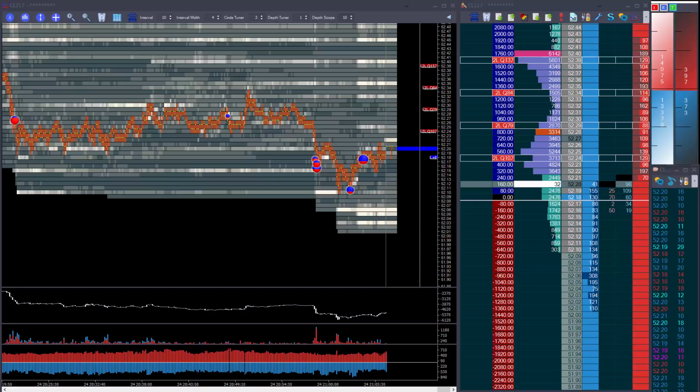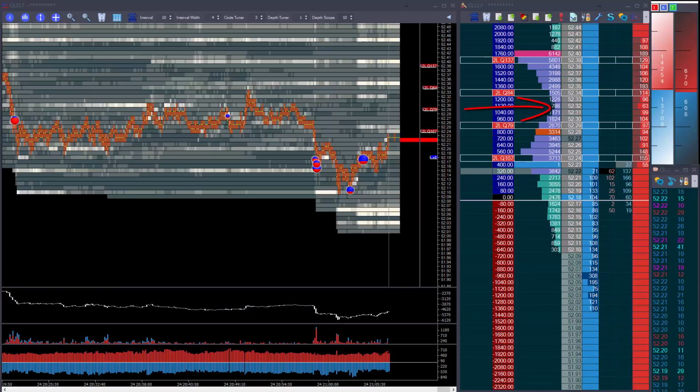The first sign of an imbalance where we've got a lot more buyers than sellers. We can see that on the current trades on the buy side. We can see that on the recon tape. And this is what we want to see. We want to see a pop in our direction. We want to get to our first target, and then we can relax a little bit. If we look up, we can see, according to the volume profile, it tapers off around 52.31. So we can get through our first target.